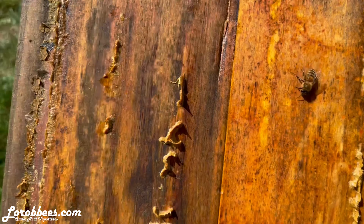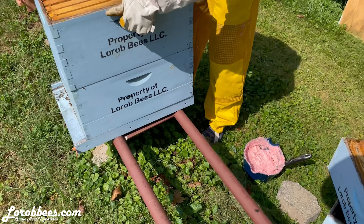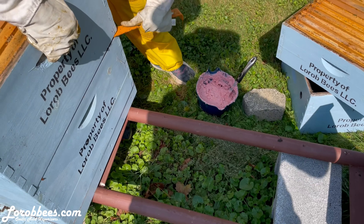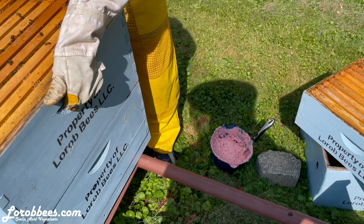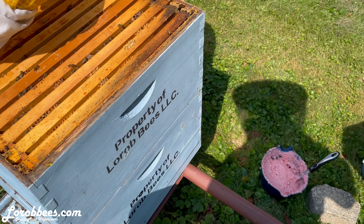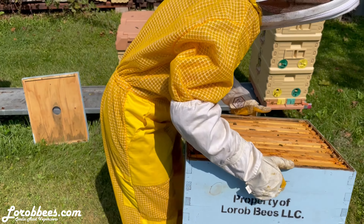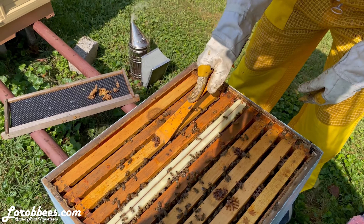Yeah, we got a bad infestation in these. So Greg had a video on that murder sauce. It's called murder sauce — you can check it out on YouTube. It has the ingredients for how to make it. It's pink like blood, but ours smells like peppermint. He recommends using eucalyptus oil, but we didn't have any, so I improvised. I don't know if it'll work without eucalyptus oil but we're going to try it. If it doesn't work I guess I'll have to do it again.